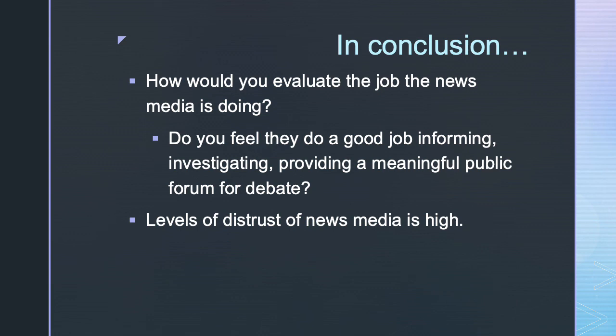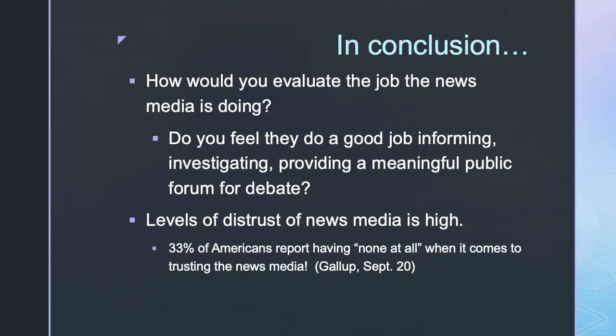Now, let's keep it real. Distrust in a lot of institutions is high in the United States. So the news media is another institution. But levels of distrust are high. In a recent Gallup poll from September 2020, it asked people about the level of trust that they had in the news media. And 33% of Americans report having no trust at all, none at all, when it comes to trusting the news media. And if you add in those that said that they had a little bit of trust, that number even goes higher, over a majority. So a lot of people in the United States don't trust the media.